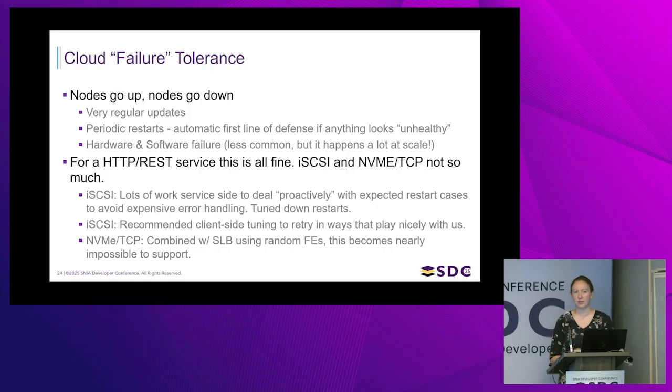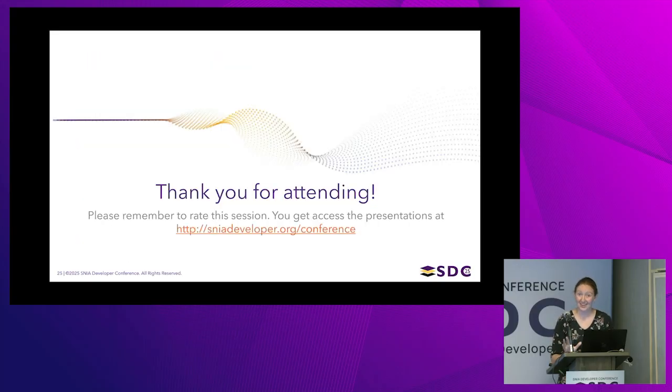Like I said, all session-based protocols have these sort of issues for us to look at. NVMe TCP combined with the SLB using random FEs is very difficult to support in NVMe for a bunch of reasons, because the failure handling is quite different than iSCSI with the way connections were done. So that's another beast. I have a couple more slides on NVMe, but I wanted to pause and check where we are on time before we continue and answer any questions we have right now.